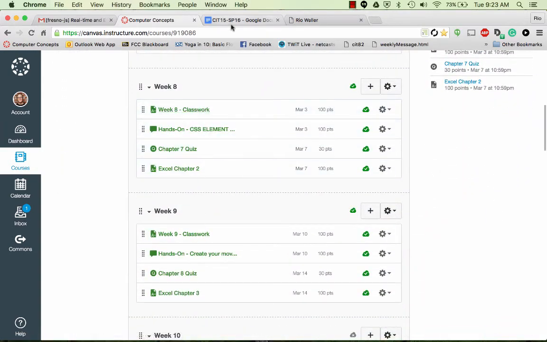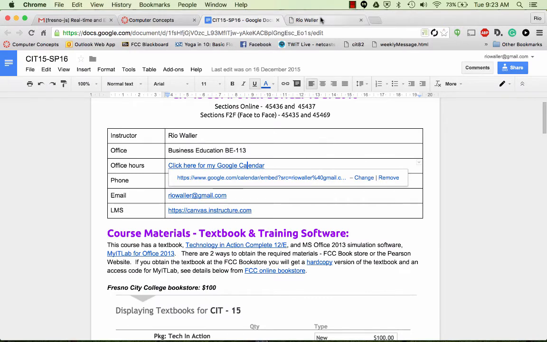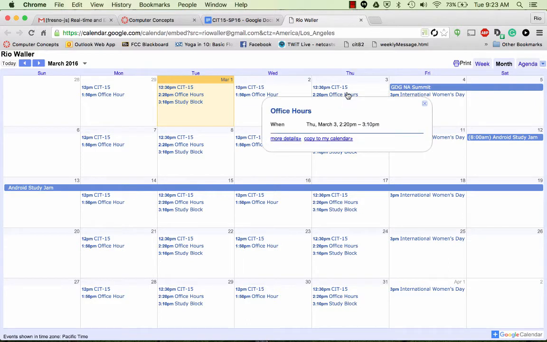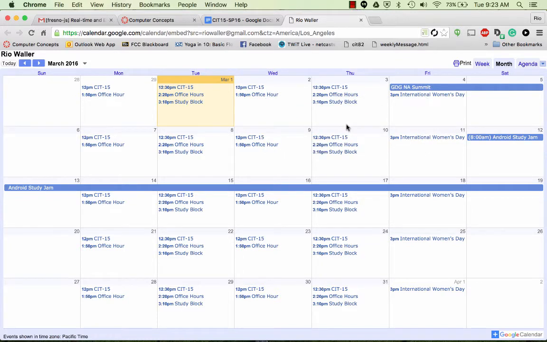The other thing is for students that are coming in. I'm looking at my schedule here, and normally during this week I am in the lab. My office hour is in the lab until 3:10, and then from 3:10 until 4 I'm generally there because I'm sitting in on a class. But this week is different. I leave Thursday afternoon for Google, and I'll be gone until the first of next week. So if you don't come in to the lab today, I'm going to be on part of Thursday.